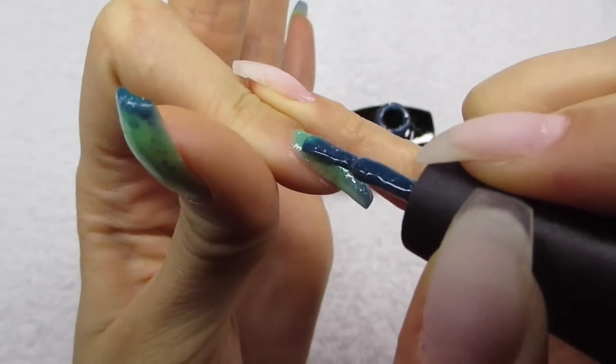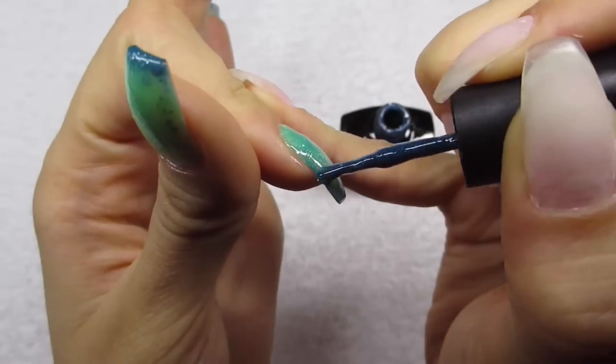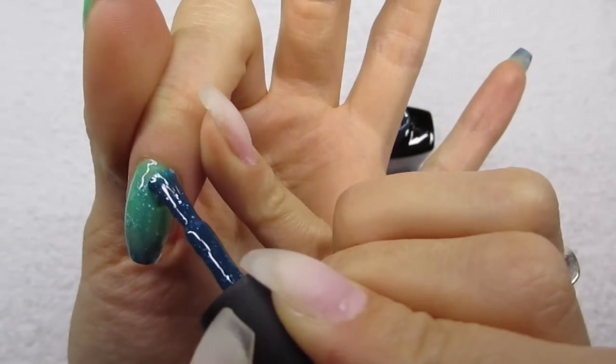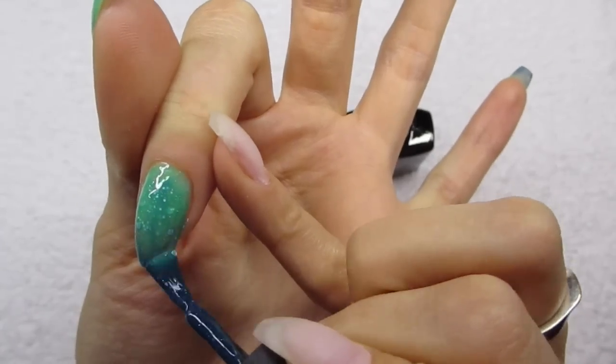I'm applying two really thin layers of this gel polish, and the reason why I'm applying super thin layers is because I don't want the shape of my nails to be ruined by all of these layers that I'm putting on. I want the nails to still be really thin and nice looking.